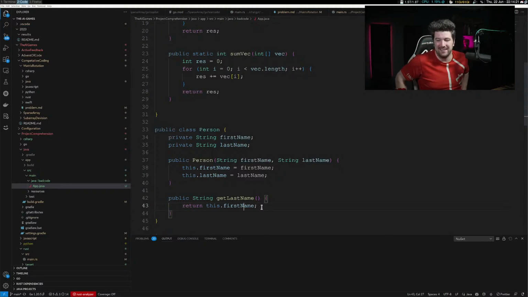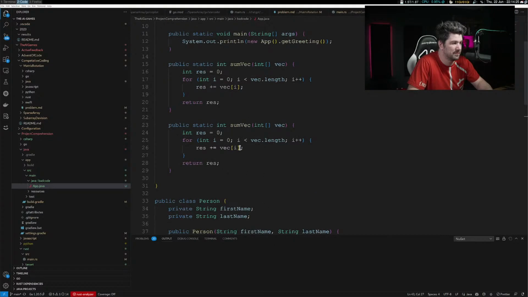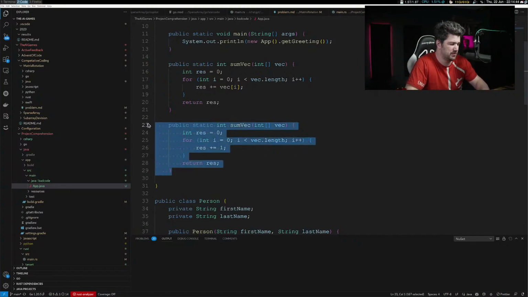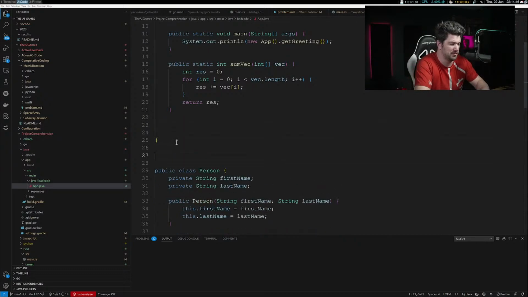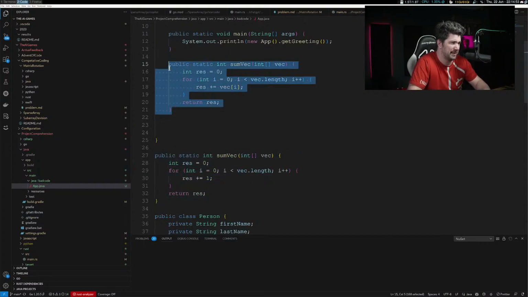That's amazing. Okay. Can these not just be down here? I feel like they should be able to. This is proper, right? I think they can. I think they can.